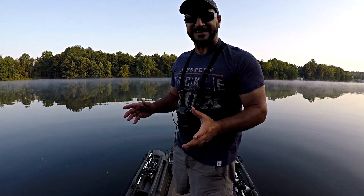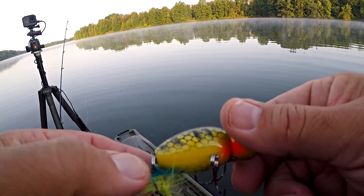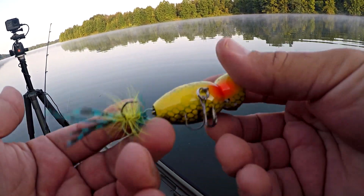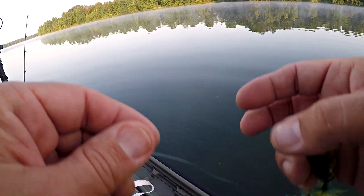I was able to get through that quick because I'm excited to get out here and do some fishing since it's been a while. Before that sun comes up over those trees, I'm going to throw that Hula Popper — isn't that beautiful out of the box? Just an absolutely awesome looking one, not what I'm used to in a Hula Popper. I'm going to throw that out there off one of these weedy points and see if I can come up with something. Let's get at it with some topwater action to start the day.